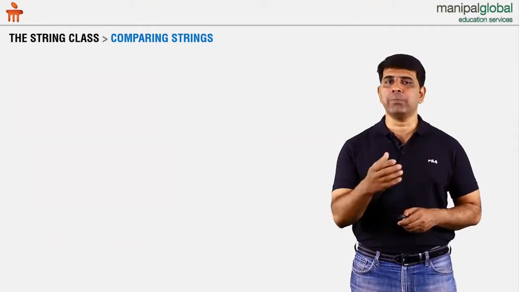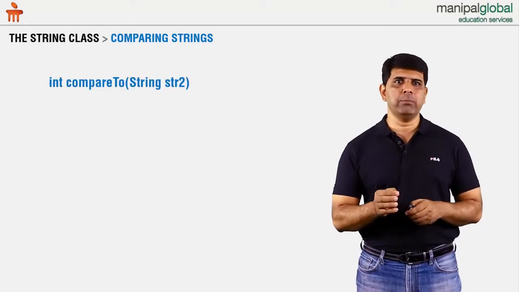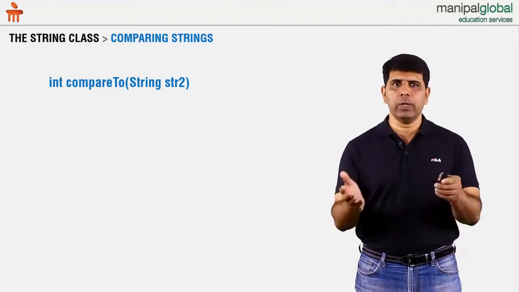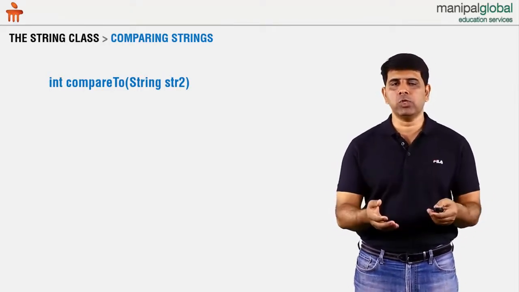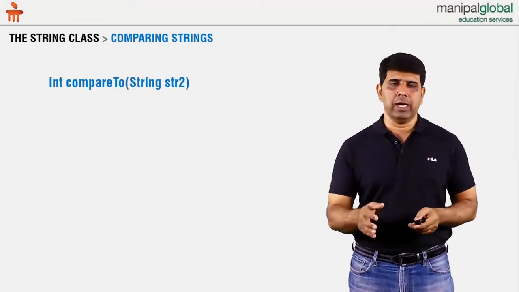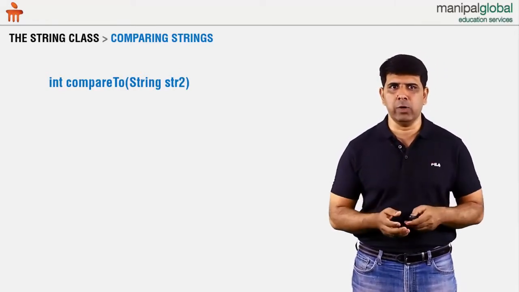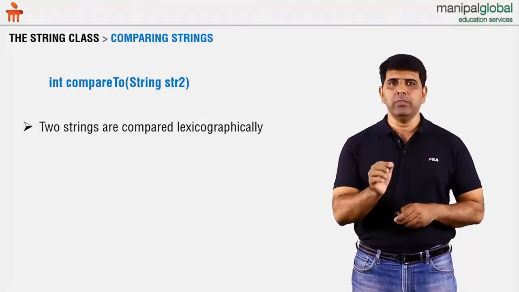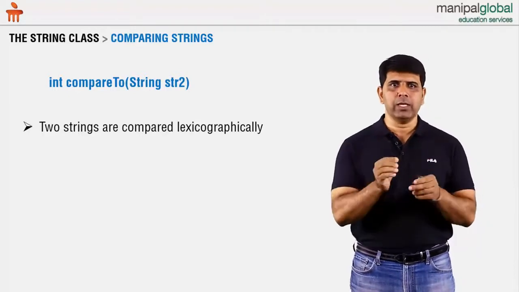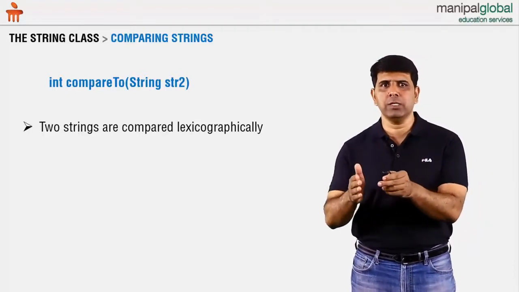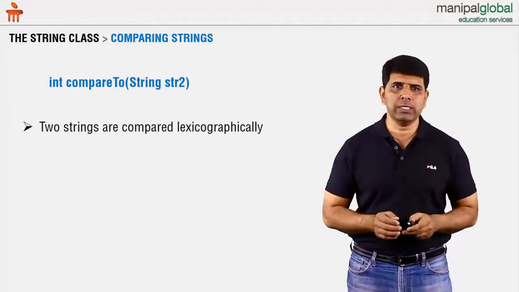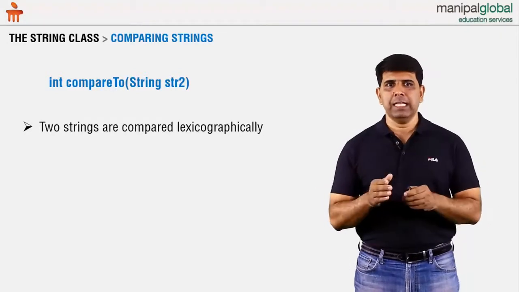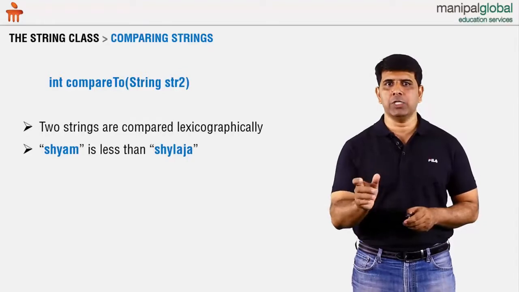Now let's look at how to compare strings. Comparison can be done in different ways. You might want to compare two strings and check whether they are equal or not, but you also want to check, is one string less than another string? Now you might be wondering how less than can help. Two strings are compared lexicographically, meaning they're checked letter by letter, and as long as they are all the same, it keeps checking 0, 0, 0, and then when two letters corresponding to the same index differ, it returns the difference value. Let's compare two strings, Shyam and Shailaja.